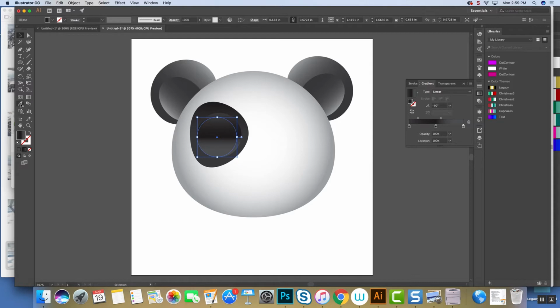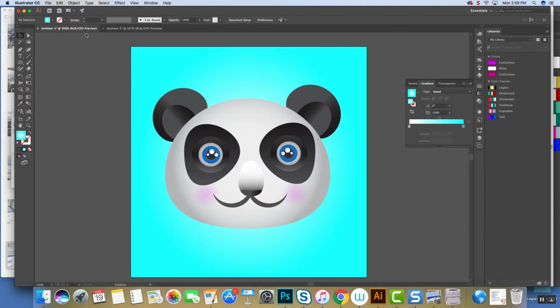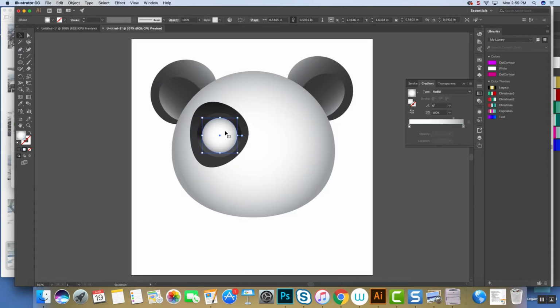Now I'm going to choose my eyedropper tool. So this one right here, eyedropper tool, and I'm going to click on the face of my panda. And when I do that, it automatically knows that there's a gradient there, and it applies that gradient to that shape that I just made. So mine changed nicely, and I need to make that a little bit smaller. That white part is going to be the white part of my panda's eye. So as you can see on this one, I made that white part a little bit smaller. On this one, I'm going to go a little bit bigger.